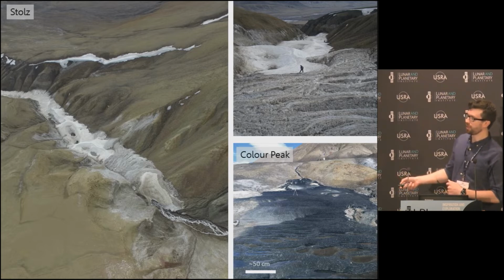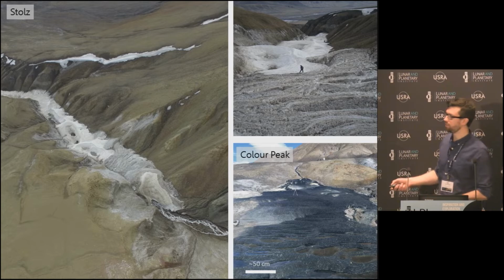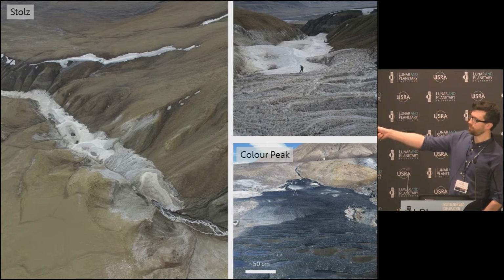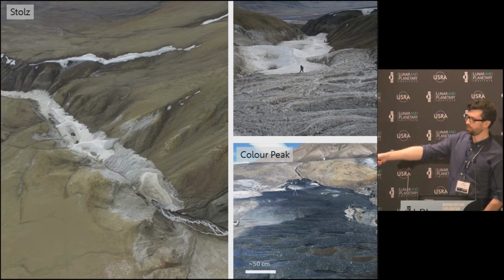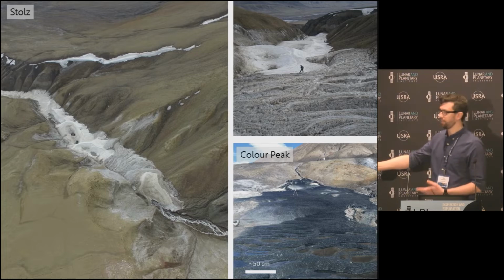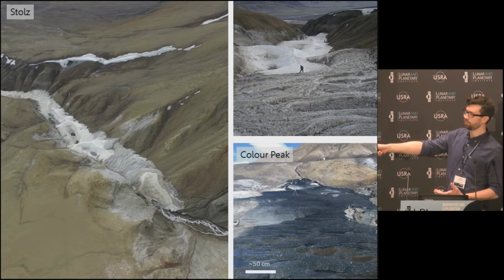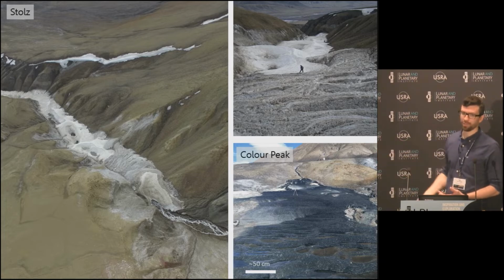And then Stolz Spring is just on a different scale to the other two. This thing is about a kilometer scale long deposit of salts. To get a sense of scale, here's a person stood at the boundary there between the gray salts and the whiter salts. These are sub-zero again, sub-zero C. They emerge at about -3 degrees, and we think in the winter that it becomes dammed with precipitates and flows over the top, forming these pools and terraces, and this kind of kilometer scale deposit filling this ravine.